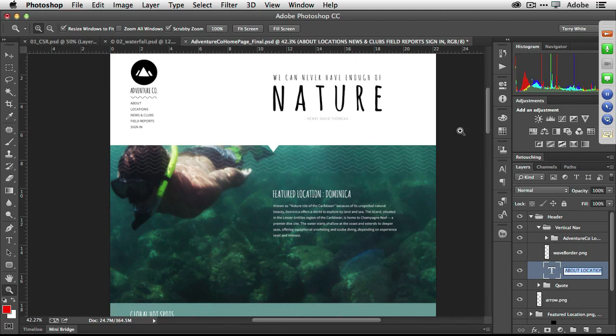Great. Next we have another question about Muse. The question is, can you design a site in Muse and make it responsive in Edge Reflow? I want to say no, but technically I guess you could, because what you'd do is you'd make the Muse site, you'd export out the HTML and all the images and everything else, and then you'd have to go back into Reflow and re-put it all together, and then put in your breakpoints and make it responsive.